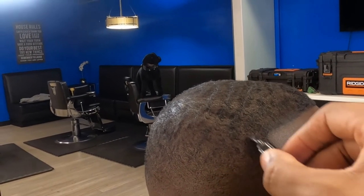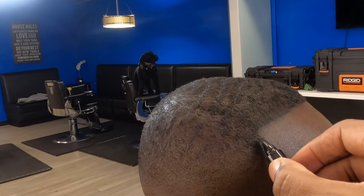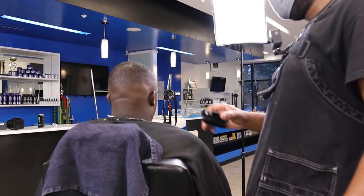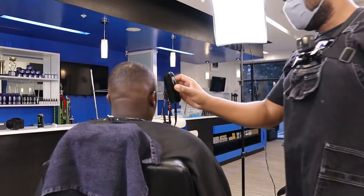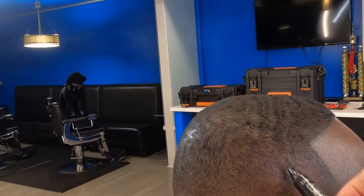Not only did I do the top line, I'm doing the side line as well. Because if I'm going to use a hat, you got to do it all the way. You got to do it right. As you see, I'm still brushing that thing. And shout out to S-Girl for making a great brush. That's a medium brush. It's not too hard, not too soft.